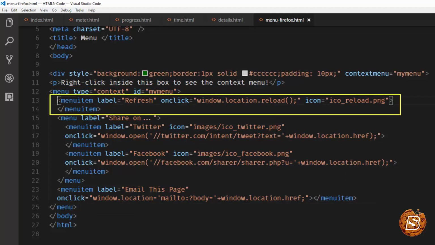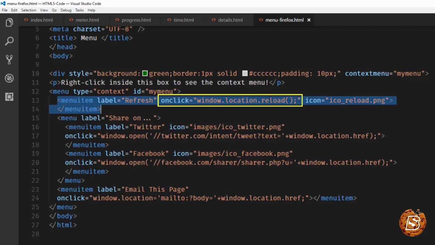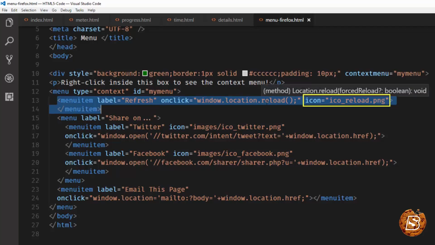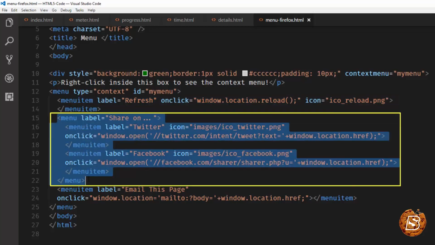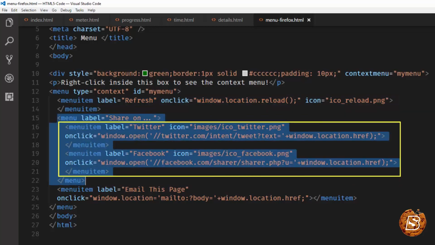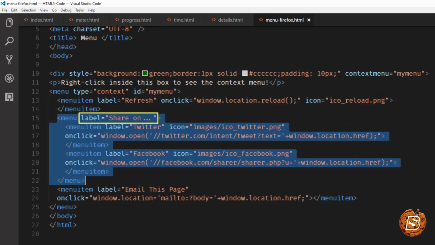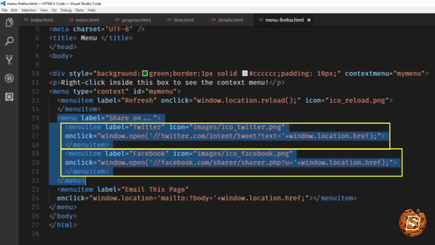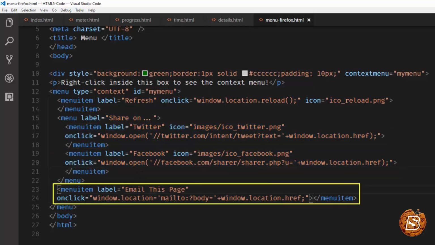Now here it will have three items. The first one is this menu item which says refresh, and on click of it we are reloading the page. Then we have another menu which will contain submenus. So it says share on, then we have Twitter and Facebook.